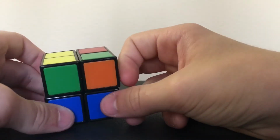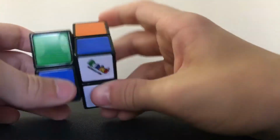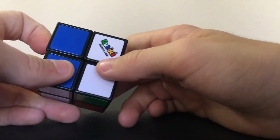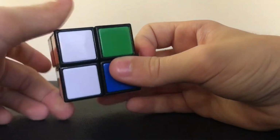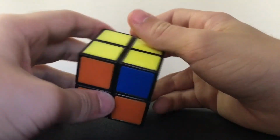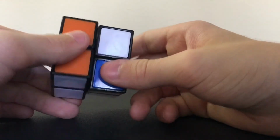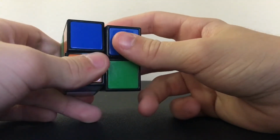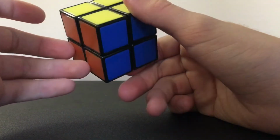So now I have two corners. Now I'm going to do U and then do the other algorithm from the first solve. R, U2, R prime, U prime, R, U prime, R prime, L prime, U2, L, U, L prime, U, L. So now you're going to do U2 to get the back two corners solved. And now you're going to need to do the T-perm. R, U, R prime, U prime, R prime, F, R2, U prime, R prime, U prime, R, U, R prime, F prime. And now your 2x2 is solved.